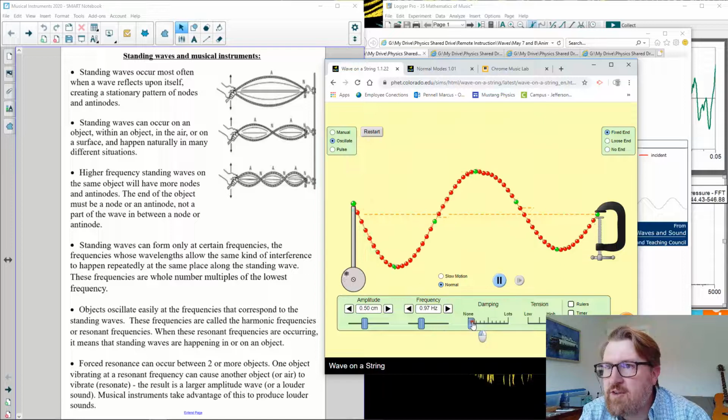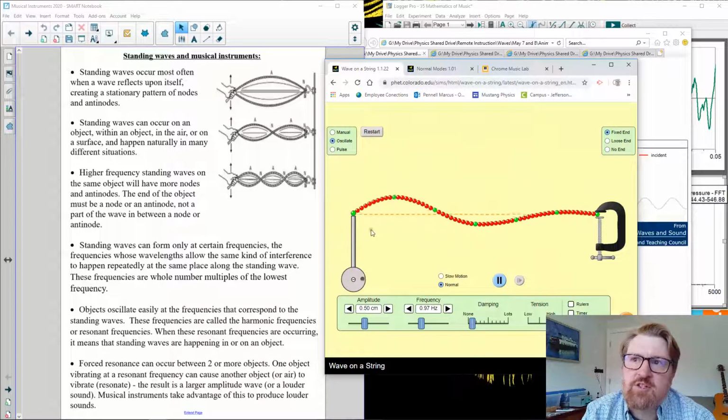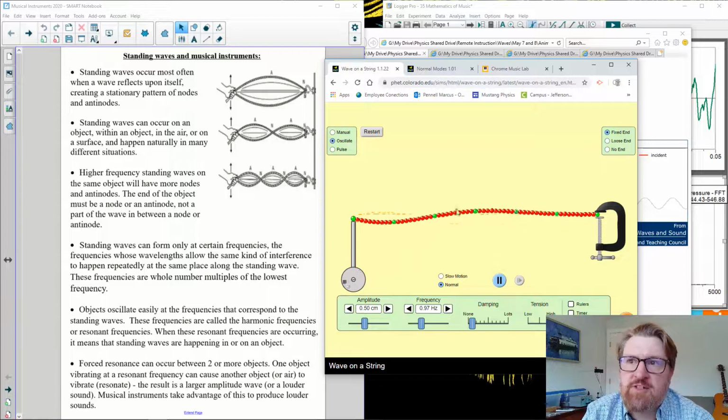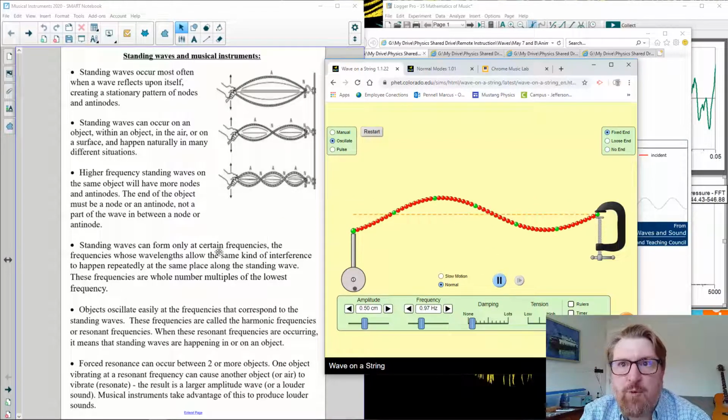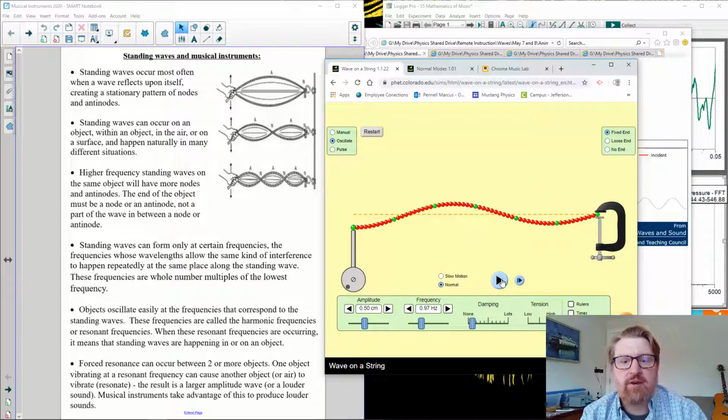I've got to have a little damping on to make that work. All right, so you see this is getting some constructive interference, then it kind of dies out, then you get a little constructive interference. That's a frequency that's not one of what we would call the natural harmonic frequencies of this particular string. Only the harmonic frequencies will be sustained. Those harmonic frequencies correspond, if you pluck a string or drag a bow over, to the frequencies that you actually hear it ring out with and be able to sustain.